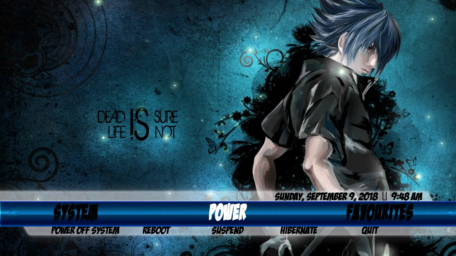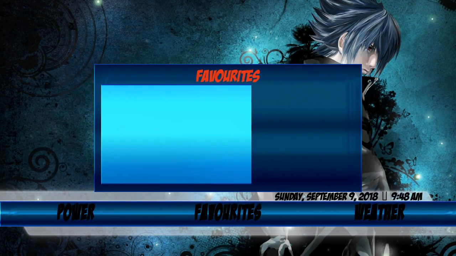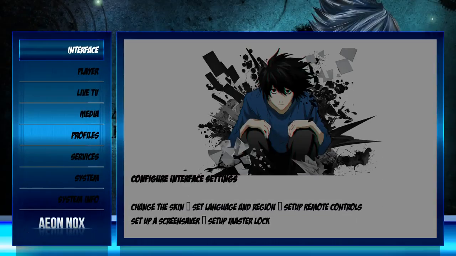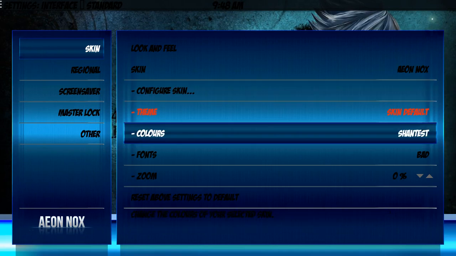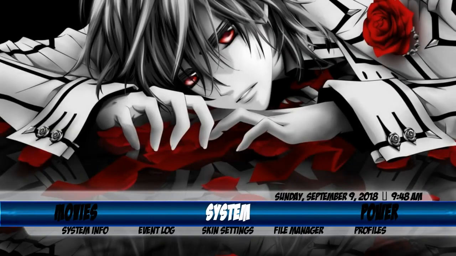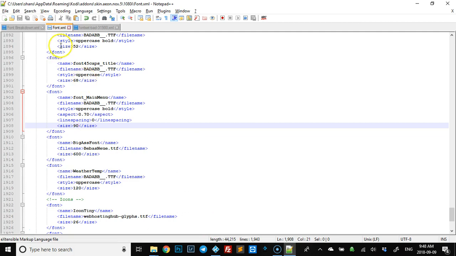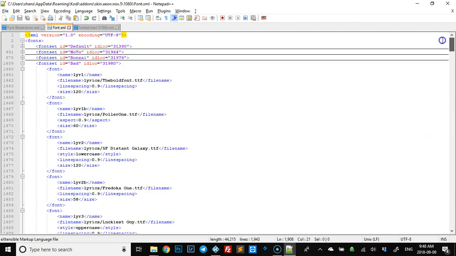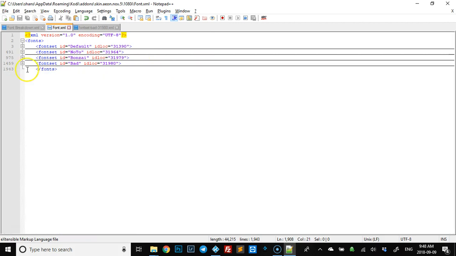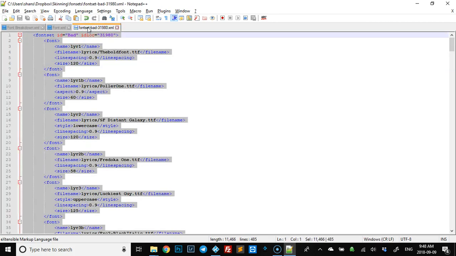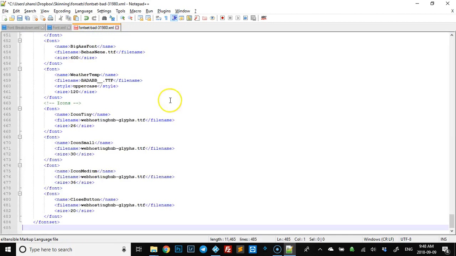So, now that you have it where you like the size of everything, you know, everything's looking nice, what I like to do is go back here, shrink it up, grab from here again and copy it, and then go to your Bad font set, delete all of that, and paste it in. Because now all your changes will take effect. Because you don't want to pull in an old one where you got to go through and adjust it all again anyway. And then save that, and you're good to go.